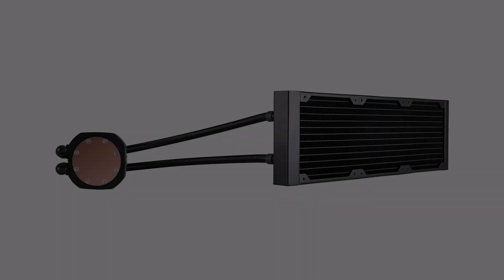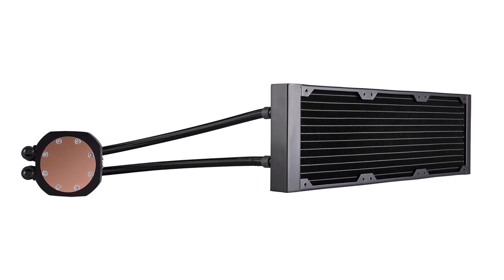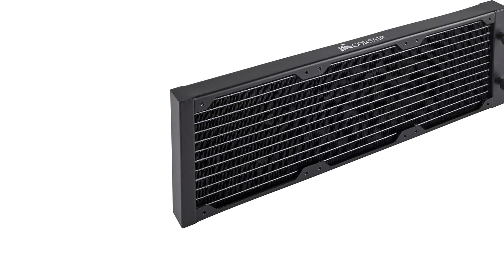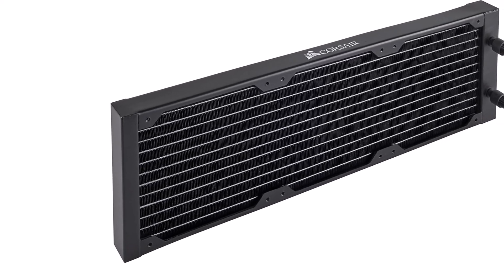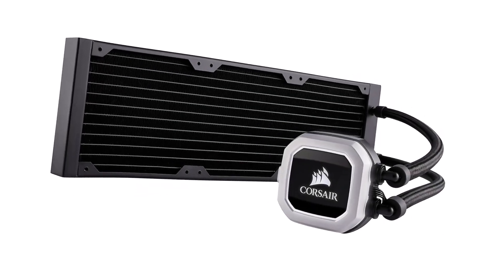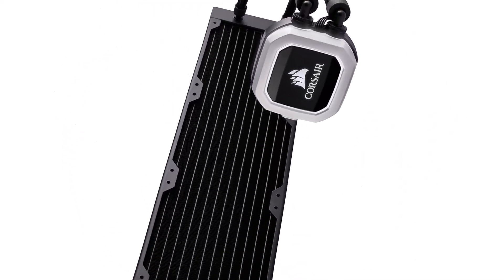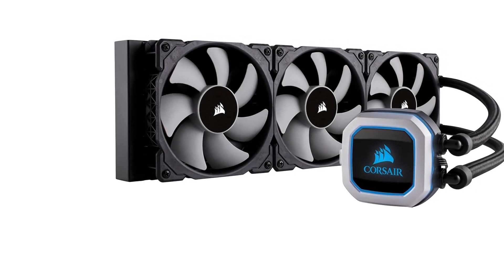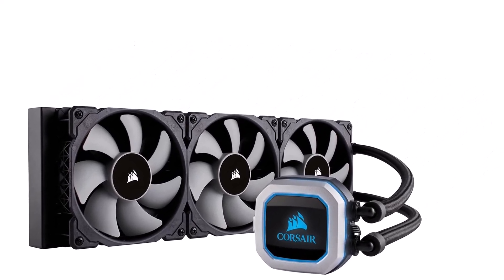Part of the appeal of the Corsair Hydro H150i Pro is the ease of installation, thanks to Corsair's modular, tool-free mounting bracket, which runs counter to the inherent complexity usually associated with liquid cooling. It's worth noting that the radiator is chunky and will gobble up some serious real estate, though the cooling benefits outweigh possibly investing in a larger case. Visually, the H150i Pro is very much in keeping with Corsair's reputation for good-looking products, featuring a sleek design, clean overall look, and an RGB LED pump head.